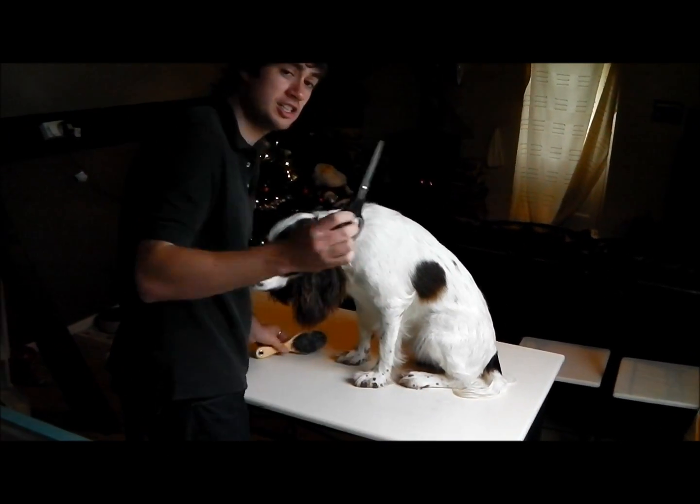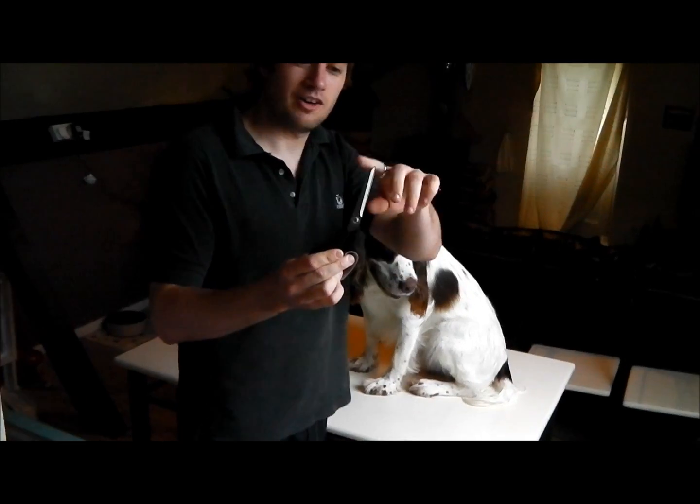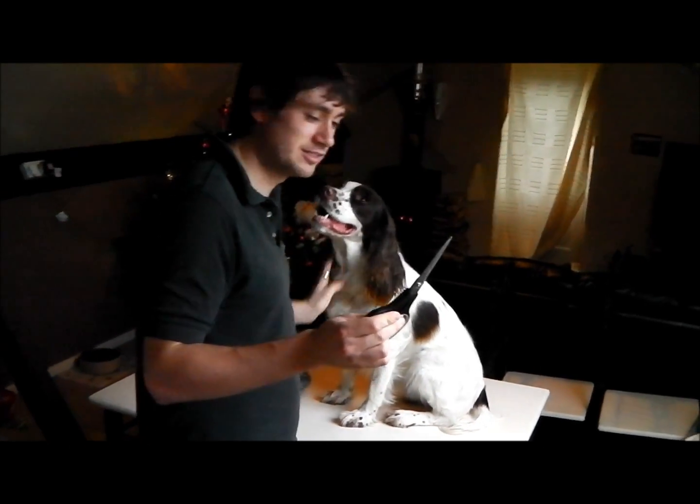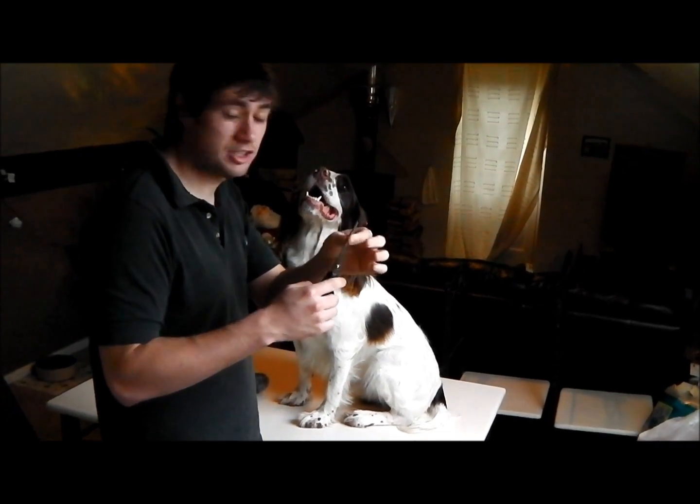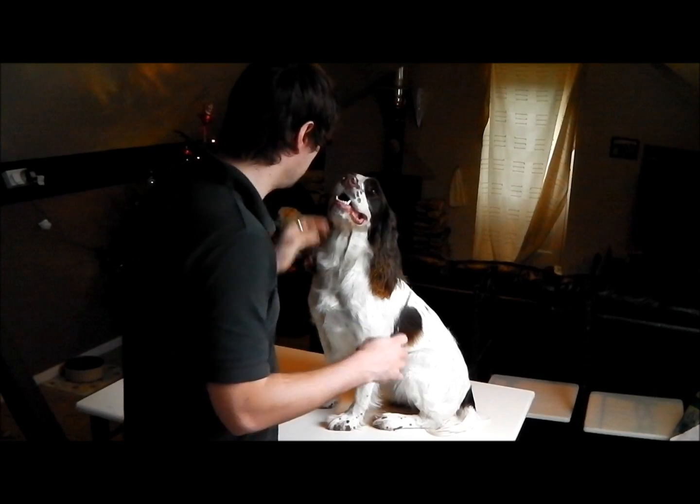So what you're going to need is a nice sharp pair of scissors. Now I'm going to use these ones because Monkey's brilliant for just standing there, but I would suggest you use some safety scissors if your dog's a bit of a skirmish and you don't want to hurt them, but they do have to be pretty sharp in order to cut the fur.